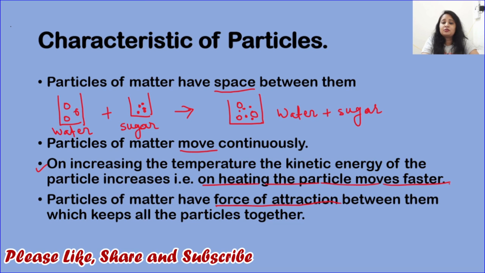So now we have learned 4 points. First, particles have some space between them. Second, the particles are moving continuously. Third, on heating, the particles move faster. And the fourth point is that particles have force of attraction between them. So that's all for today. This is all about the particles. In the next video, we will learn about the 3 states of matter.